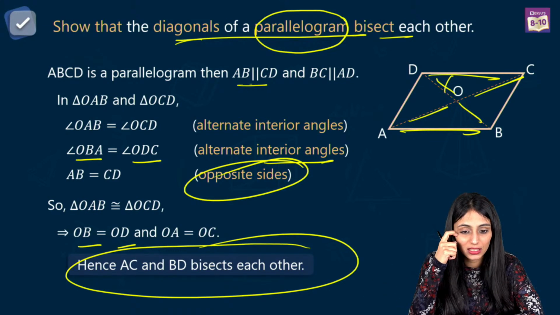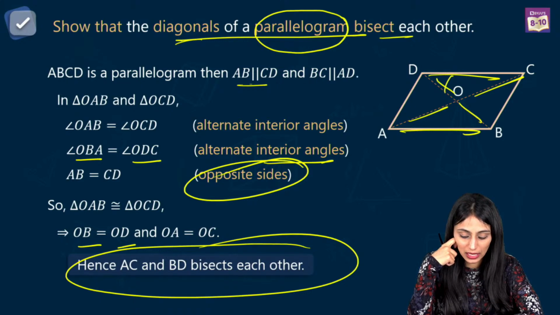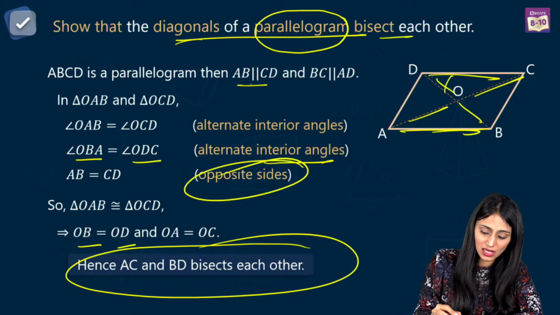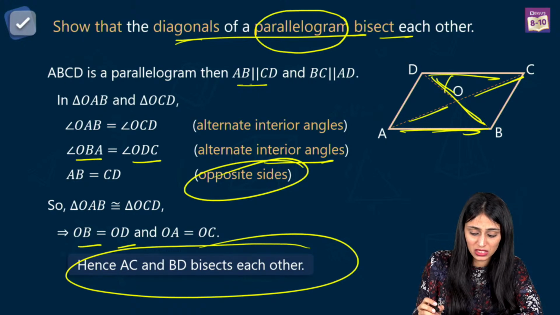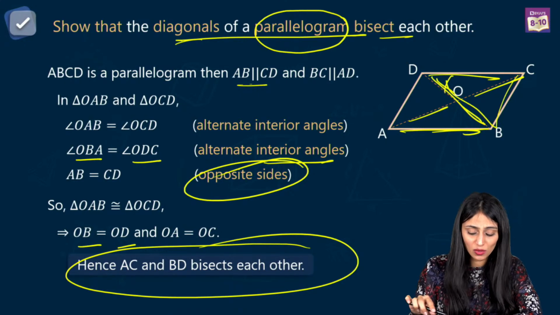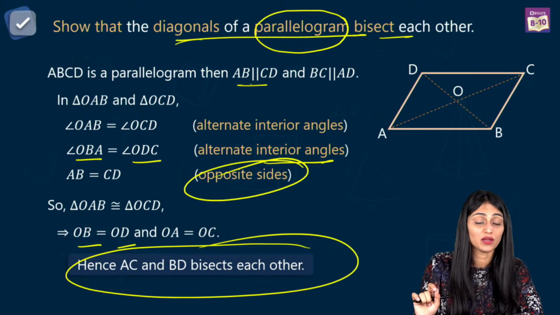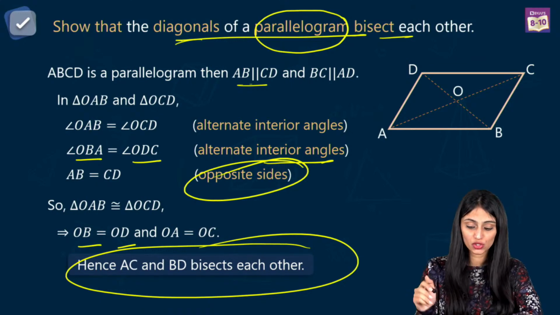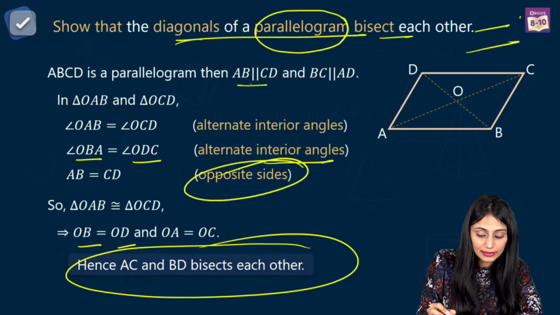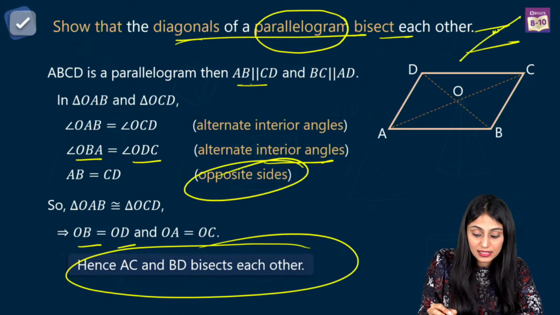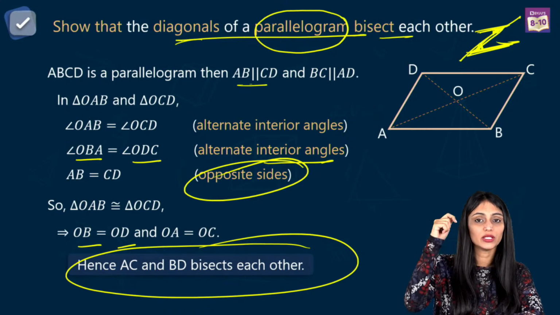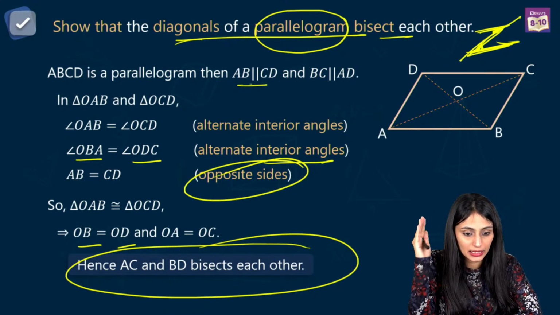Prince Rajput, angle ADB and angle CBD are also alternate interior angles? This angle ABD and which angle? CBD. No, we cannot call them alternate interior angles. Whenever alternate interior angles are formed, make sure that the lines are parallel, they are intersected by a transversal, and a Z will be formed, right? You will see a Z forming there. Then only you can say that alternate interior angles are equal.